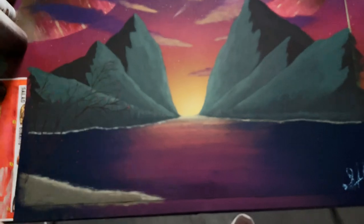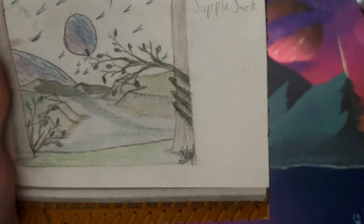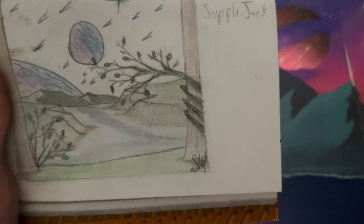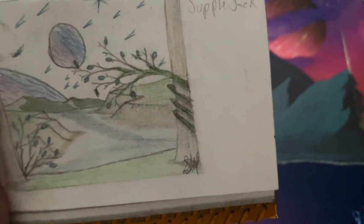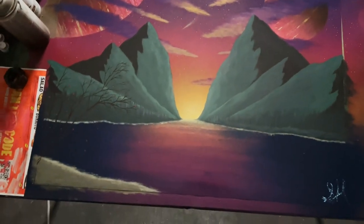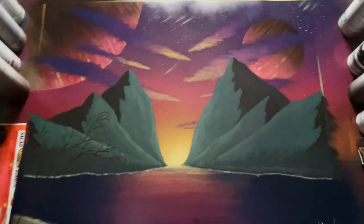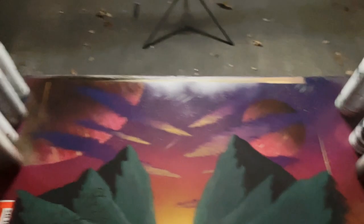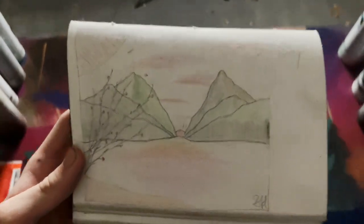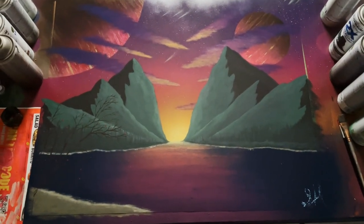But I do hope it is as good as this one. It won't have any clouds, but I will have this little vine over here, which will be the next challenge. But yeah, I'll just have a comparison of sketch to painting. I don't mind the shoes. Let me hold the phone a bit better. There we go. Sketch. Good look. And painting. I do it again. Sketch. Painting. I think the painting looks better.